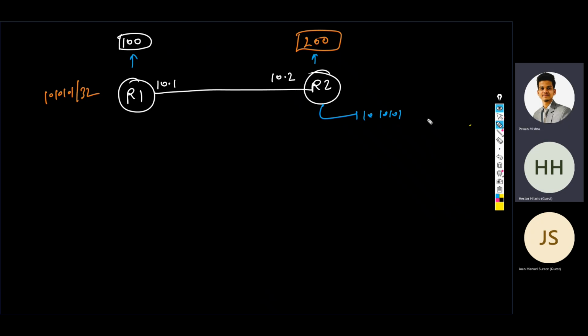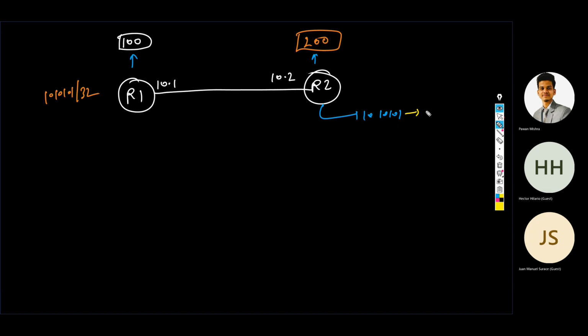I'm sorry, what was the question? What AD value will it show me, 200 or 100? Sorry, 200 or 20? It's supposed to be 20 if it's EBGP. It will be 20. Are you sure?